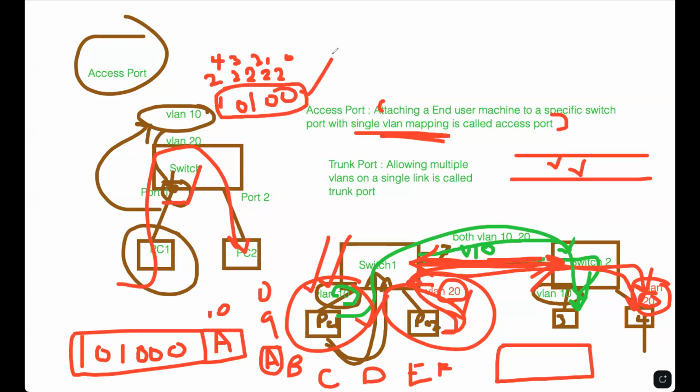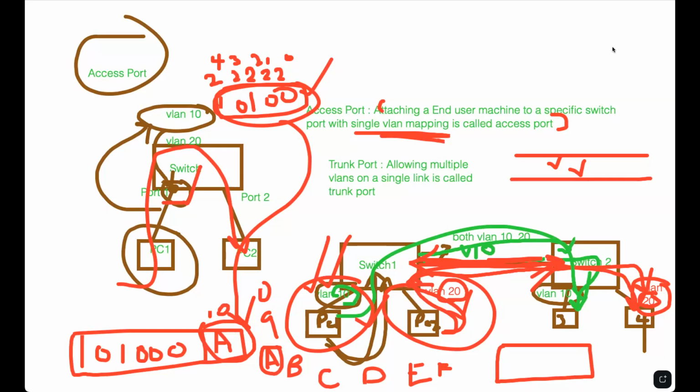Right? You got it? So it's nothing but, for a frame, we'll be adding an extra tag value that is attached to the frame. That way it is separated. At the end of the day, switches do not know about names or anything. They just consider ones and zeros, right? So we are adding a tag value to the frame that is separated. Let me visually show you, so you'll understand what I'm talking about.